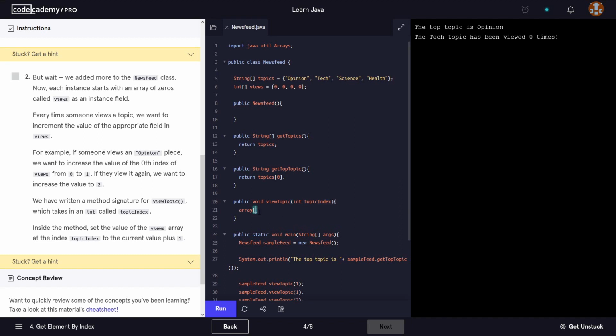So we're gonna copy this and do it like so, equals to the current value plus 1. Okay, so the current value would be arrays at topic index plus 1. Let's see if this works, okay?